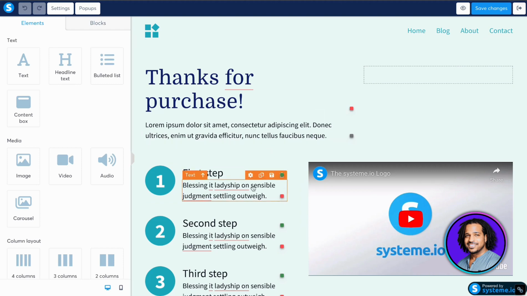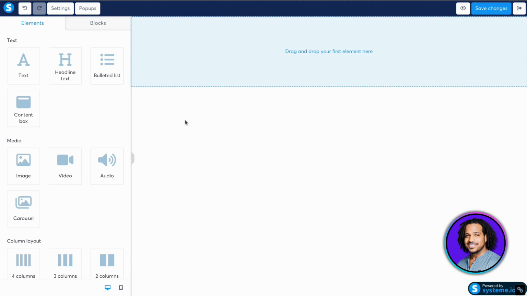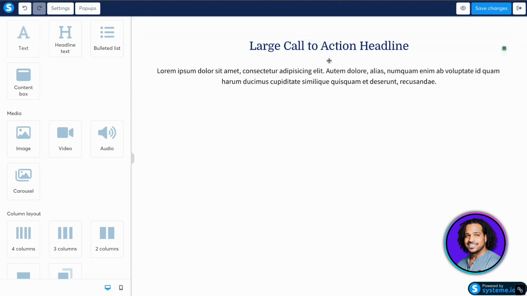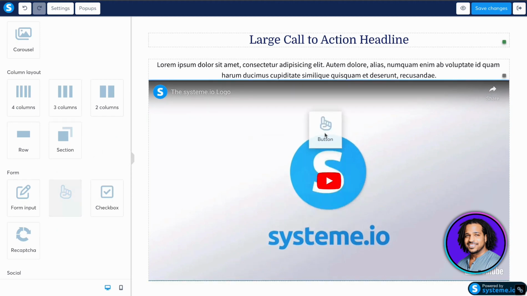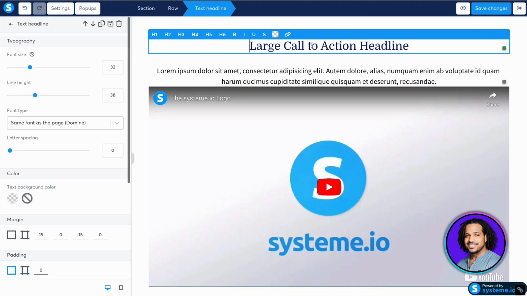We're going to do some things here. We're going to get rid of some things and clean this up a little bit because there's a lot in here that we don't need. All right, so I just decided to completely delete everything and start from scratch, because all we need is a headline, a video, and a button. So we come over here to where it says headline and drag that over to here. Then I want a sub headline, so we drag that there, and a video right there, and then a button right here.